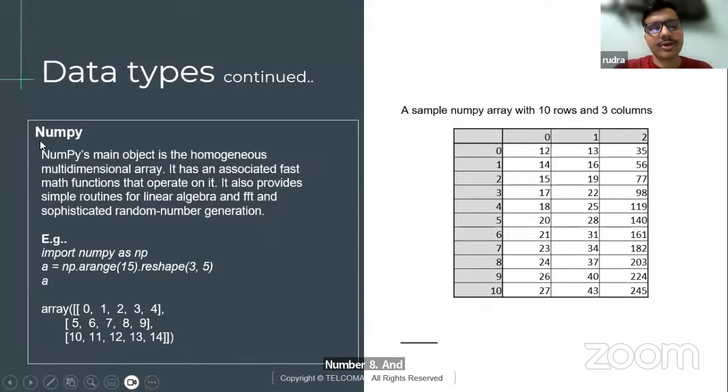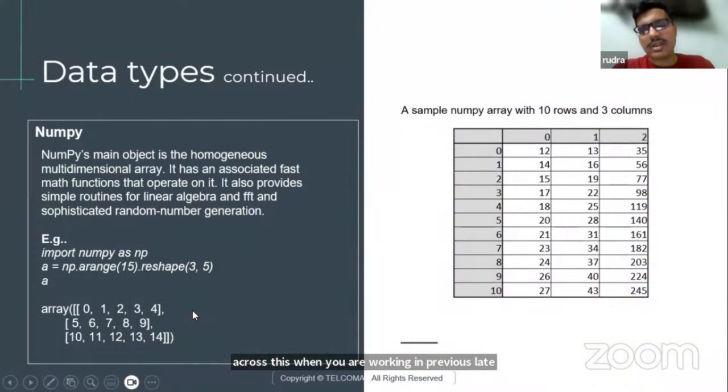Nothing complex. You might have already come across this when working in previous languages: what is an array, what are the different types of arrays, what is a one-dimensional array, what is an n-dimensional array, what is a two-dimensional array. So that is already in your knowledge previously. The only concept to remember here is that you can use arrays with the help of NumPy in Python. By default, array is not an inherent data structure in Python. You can use it with the help of this NumPy library, and it also has a lot of functionality that you can use. So out here, when you're creating an array, what is this arange?